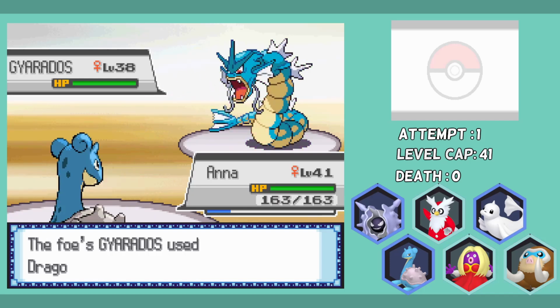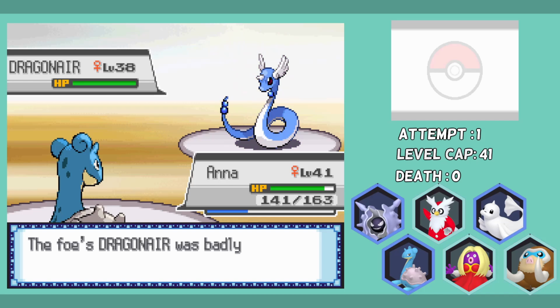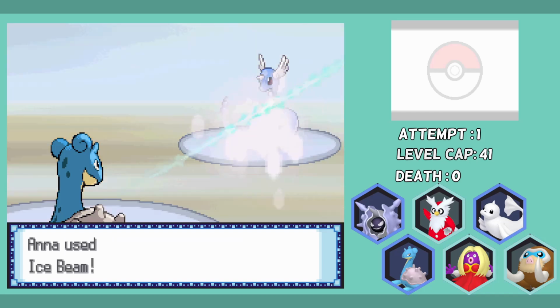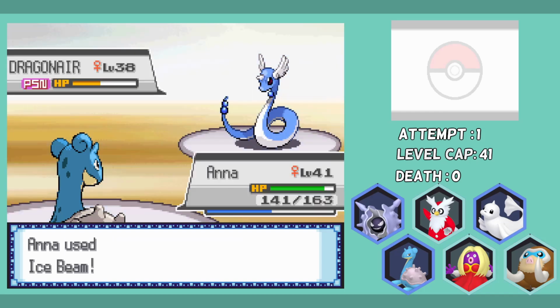I then swap into Ana, who tanks a Dragon Pulse on the swap-in, and then can fire off a quad super effective Thunderbolt, taking out the Gyarados. The first Dragonair comes out and gets badly poisoned. That doesn't matter, a STAB super effective Ice Beam takes it out. The second Dragonair comes out, and it's just a repeat of what happened moments ago. This just leaves Clair's Kingdra.